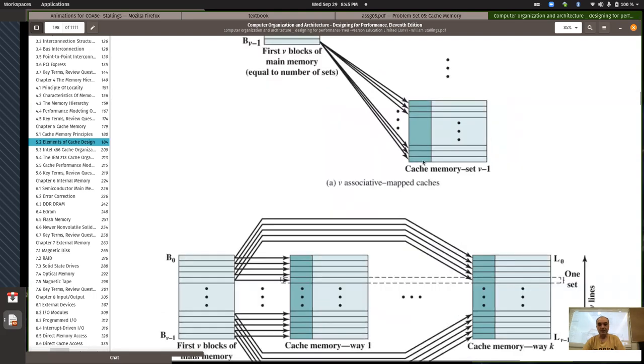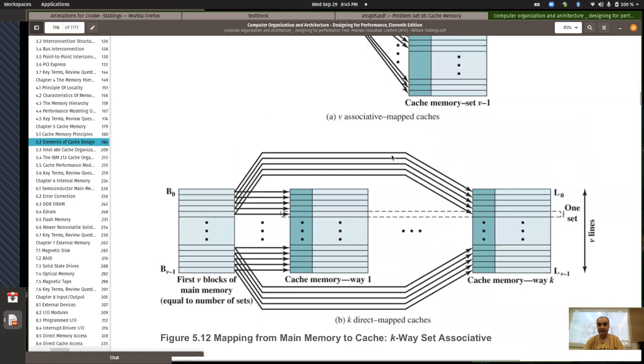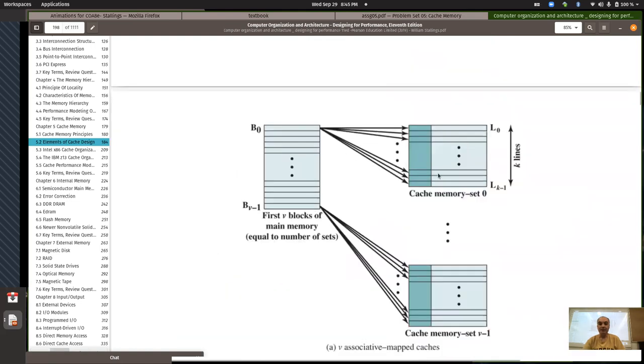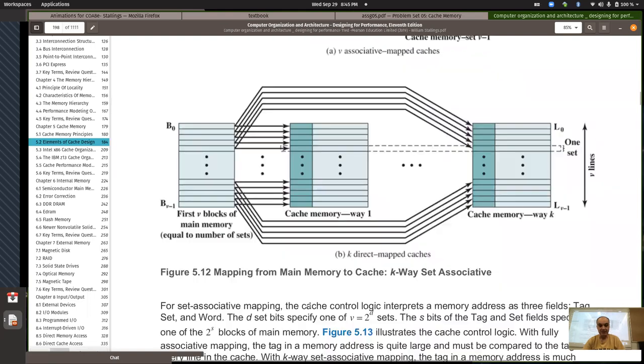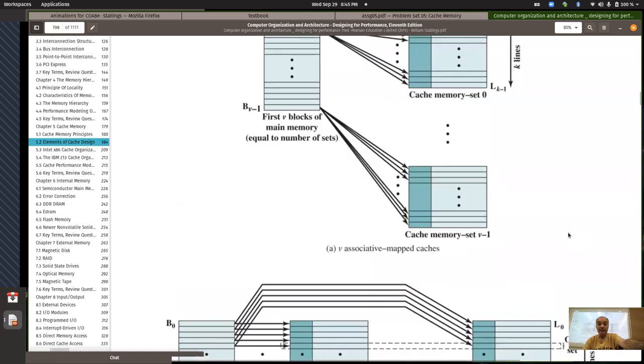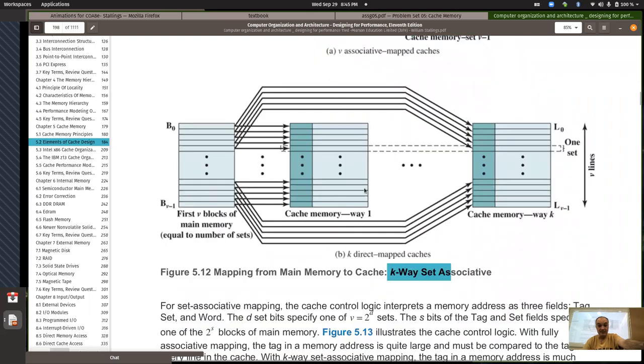So there's actually two kinds of ways that you can combine an associative cache and a direct cache. The other is kind of reversing that. So the K-way direct mapped caches are similar, but in this case, each block maps to one particular line. Our textbook calls these ways instead of sets here. So in this variation, block zero would always end up being mapped to line zero, like direct mapping, and block one to line one, and so on.